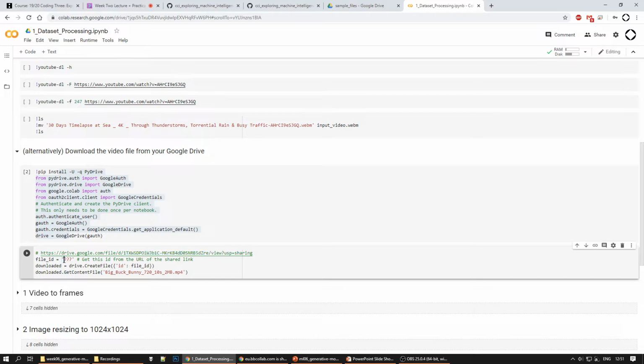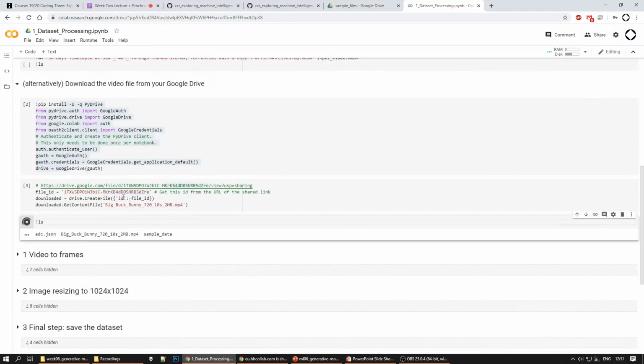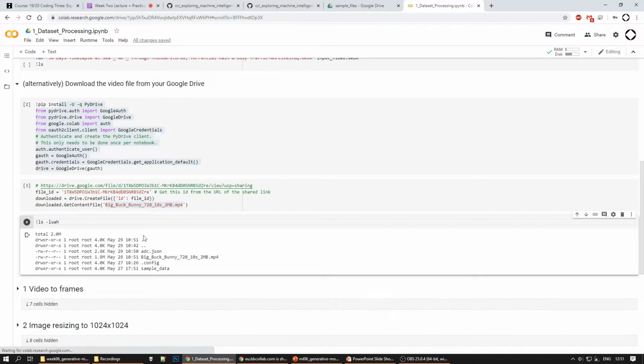So if we copy and paste this ID, just this segment in here, and then we call this, we will download this one file directly into our virtual machine environment.